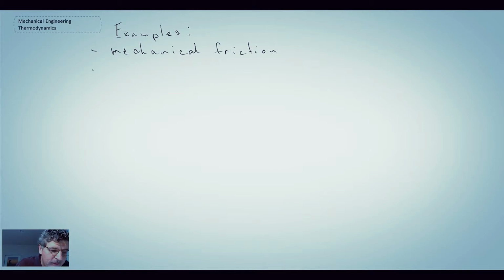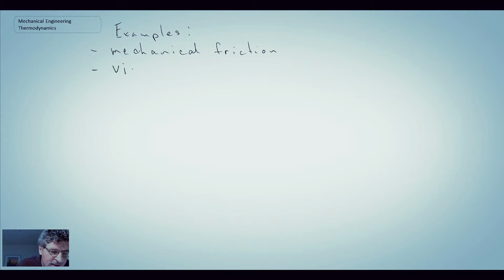Another one we looked at when we talked about the wake behind a baseball. Essentially what we were saying is the drag force on a baseball is represented in the random motion in the fluid within the wake. The source of the drag is caused by either form drag or viscous friction on the baseball, and that in turn causes the fluid in the wake of the baseball to move around, and that becomes a random form of energy. And we talked about viscous dissipation.